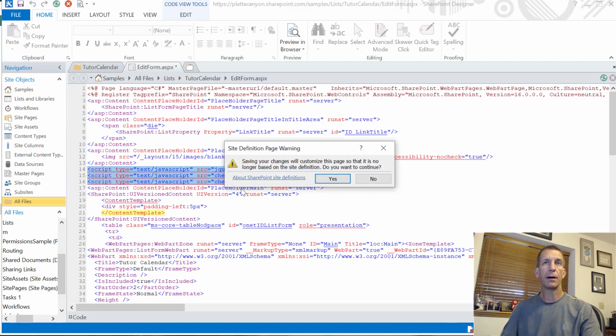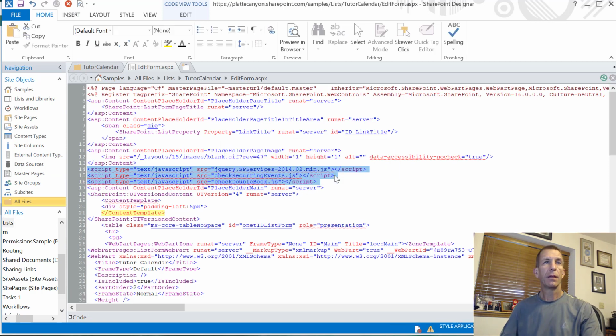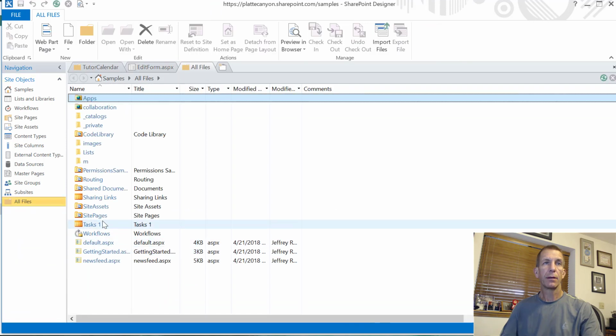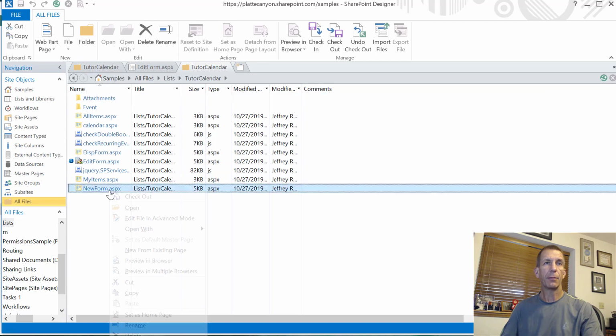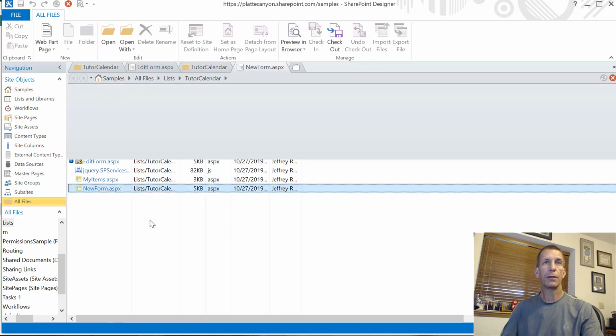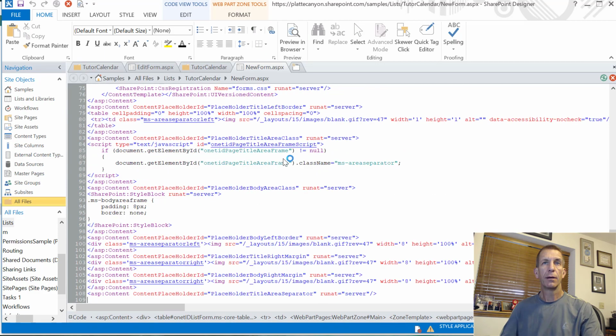So we do the same thing on the new file. Notice you can tell it's been edited, and then we'll do the same on the new form. Edit with advanced mode.